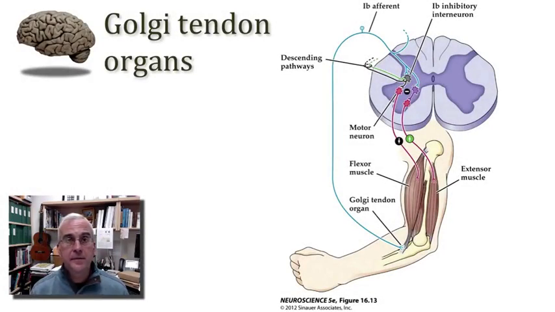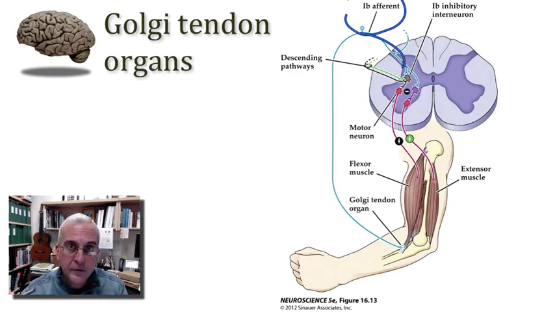Now, we can think of this system in operation as a form of negative feedback. The Golgi tendon organ is going to be activated by the tension that's generated as the muscle contracts, and the physiological effect of that sensory signal is going to be to diminish the output of the alpha motor neurons that supply the contracting muscle, and thereby reduce the amount of tension that's generated. So this is kind of a negative feedback system. Now, the physiological effect of activating this Golgi tendon organ is that the output to the muscle that's generating force is going to be diminished. And this implies that there must be some kind of an inhibitory interneuron interposed between the sensory signal and the alpha motor neuron. And indeed there is.